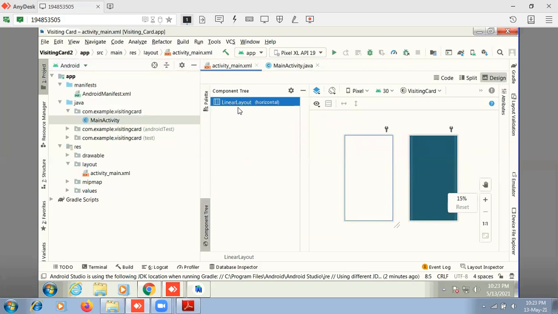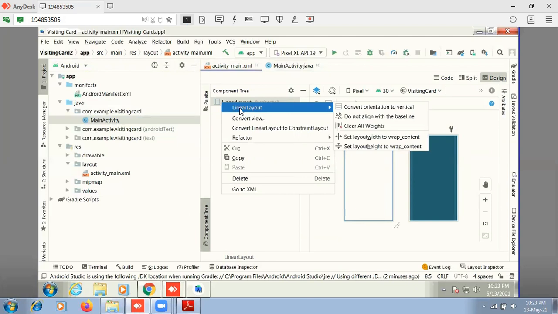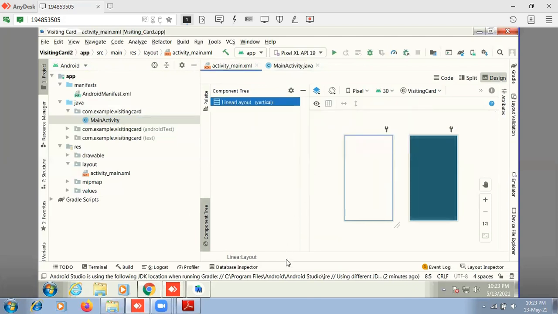Okay, I have selected a linear layout, but it is horizontal, which divides the screen horizontally, but I want it vertical, that is one below the other. So what I will do is right click, linear layout, convert the orientation to vertical. So you can see the difference. This will be my first step when I insert a linear layout in the activity.